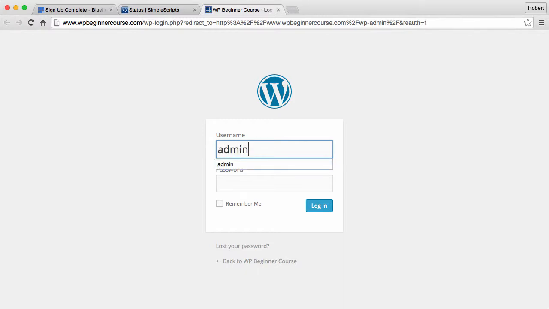Okay, you're going to go ahead and type in your username and password. I'm not going to check remember me because I'm going to be changing my password. So you can go ahead and log in.